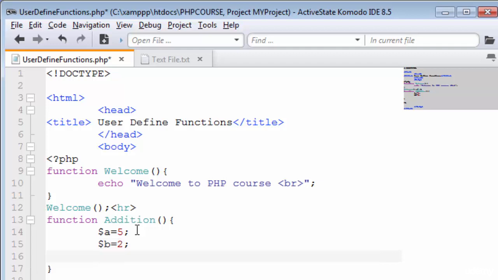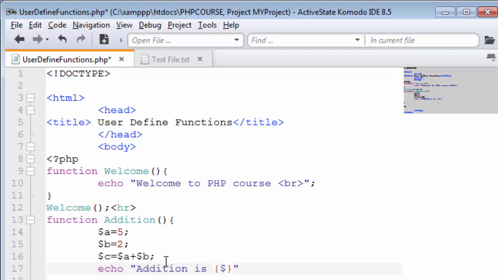And then we have this variable c in which I'm going to add these two variables a and b. Okay, so our process is done. Now I'm just going to add one simple echo statement here, and I'm gonna say that addition is c and then br tag.